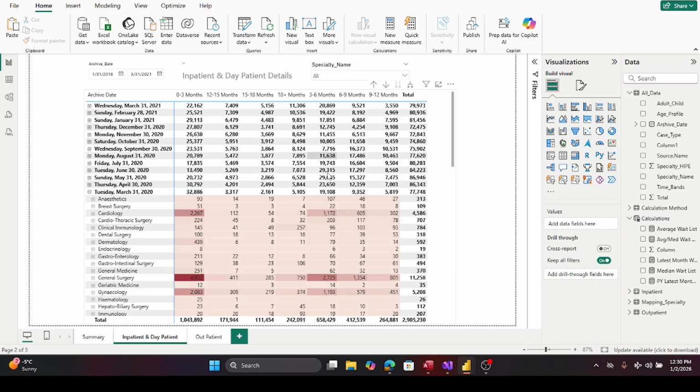For example, in 3 to 6 months, these are the archive dates, specialty, and so on.